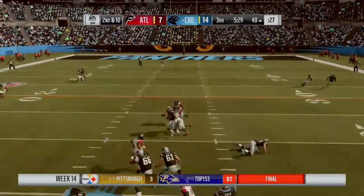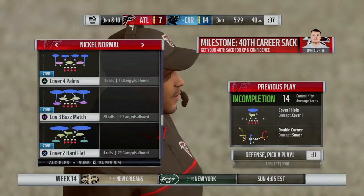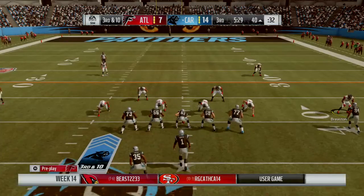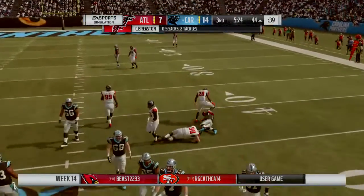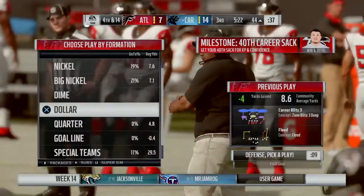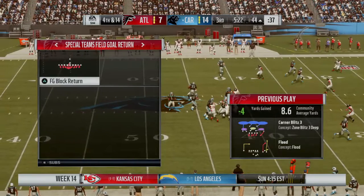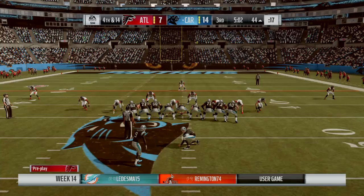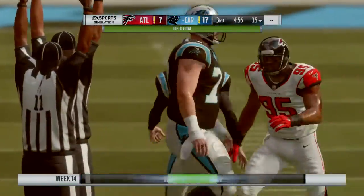Back to the air, Newton on second down — a hit, jarred it loose, incomplete. The beauty of playing zone defense is you can sit back and see the ball coming out of the quarterback's hands — creates confusion in the middle of the field where you can make a play on the football. Big play coming up — third and ten. I would expect to see some pressure here, and the blitz does come. The Falcons get the sack. Was that a defensive back who got to him with the pressure? Here is Matt Prater — he holds the NFL record with a 64-yarder back in 2013. This will be spotted as a 61-yard attempt. And Prater's kick is on the money — it's good. They move up by 10, 17-7. That'll go in the books as a 61-yard field goal.